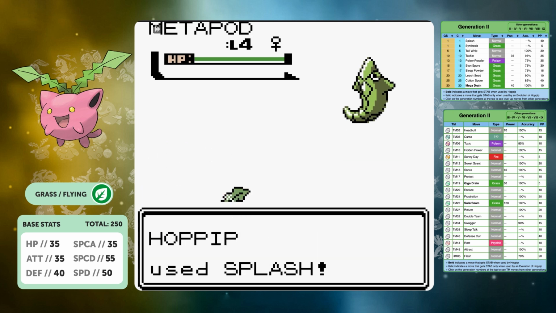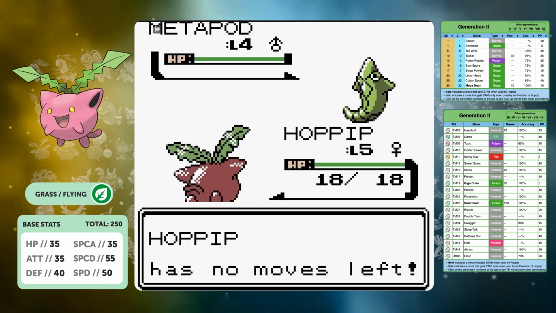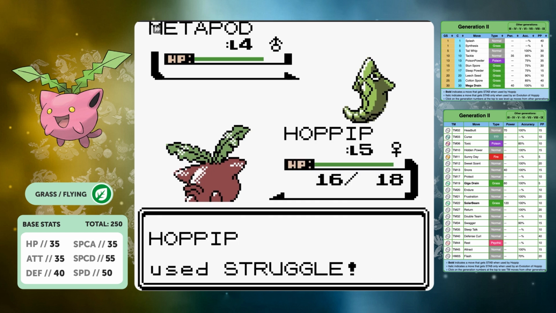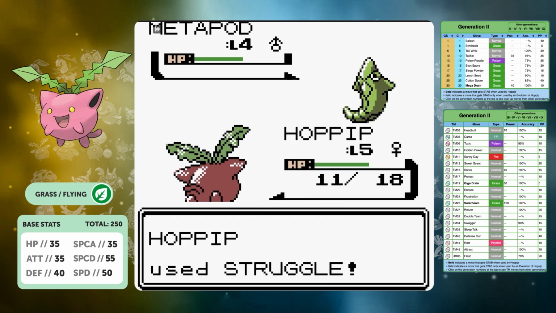Once we've got rid of all the PP though, we can start using Struggle to gain some experience and deal out some damage. But it also means we're going to use all of our money right at the start of this fight, well, right at the start of the run, because we need to buy potions. And ideally the best Pokemon to be going against to get some experience here is the Metapods. They give the most experience for this area.